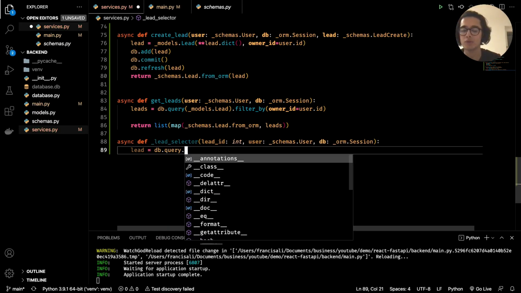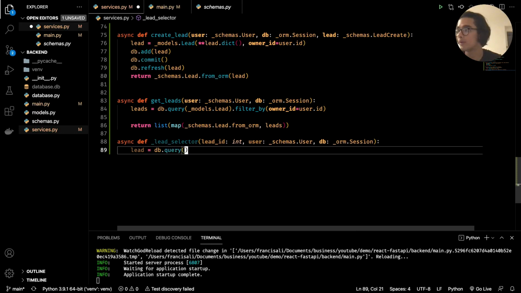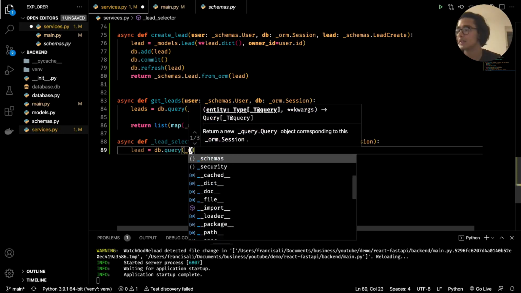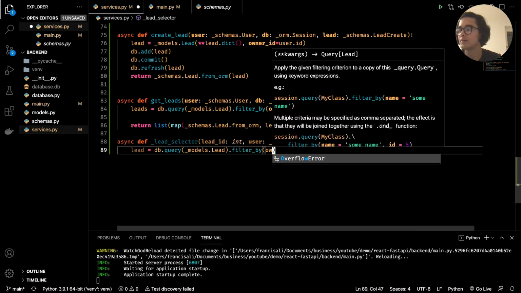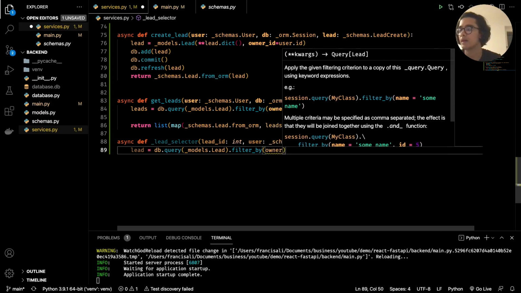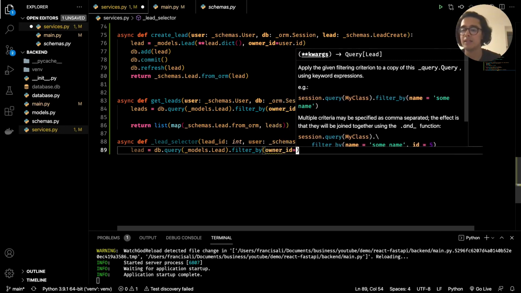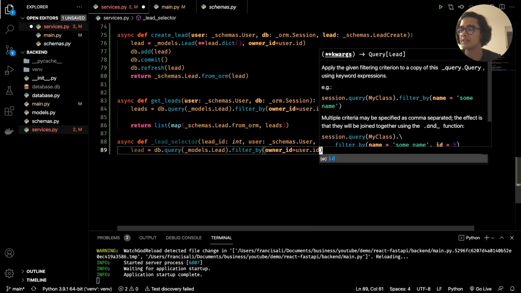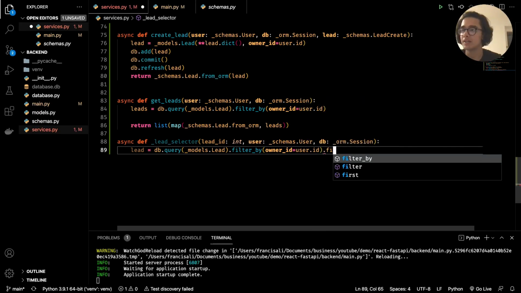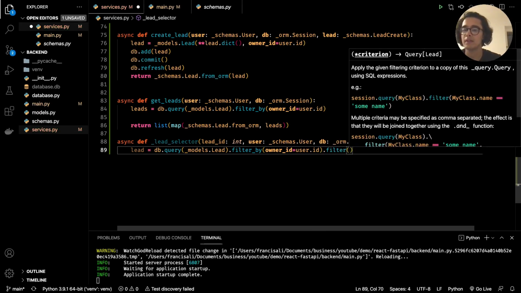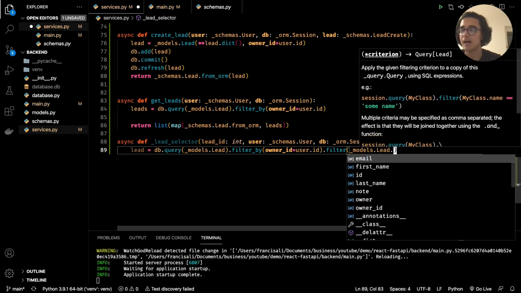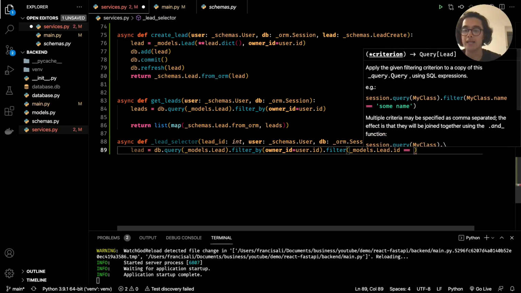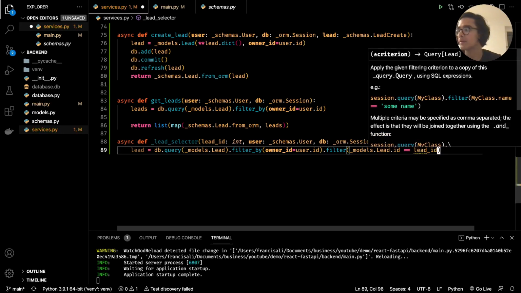And what this will do is first query the models, the lead table, so models.lead, and then filter by the owner ID. So owner ID equals user.id, and then filter the models.lead.id to equal the ID that we passed in, so lead ID.